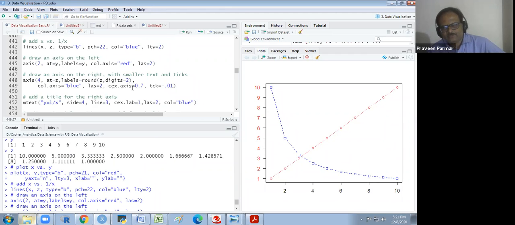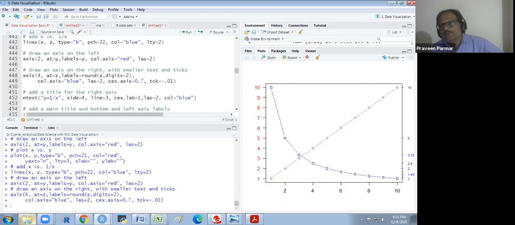X dot axis 0.7 and the tick minus 0.01. So I will explain this. This is the tick. This tick size we could reduce and increase through this. Minus means outside, plus means inside.